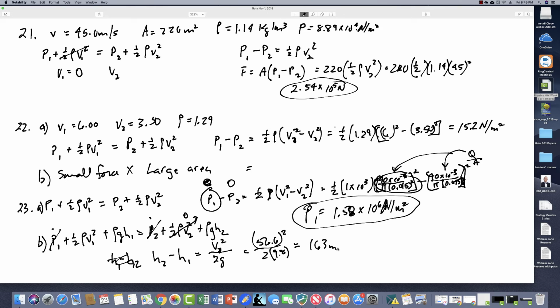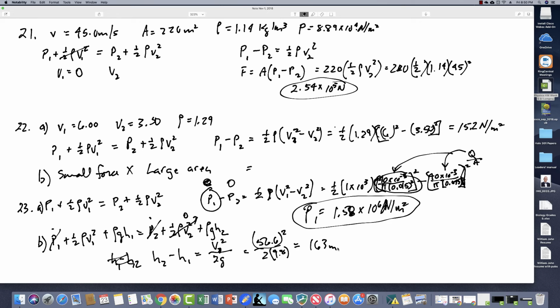It says, when paddling a canoe upstream, it's wisest to travel near the shore. But downstream, it's best to stay in the middle. Explain why. Well, if you look in the book, you'll see that with laminar flow, the slowest flow is nearest to the walls of the tube, or in this case, the banks of the river. And the fastest flow is in the middle of the channel. When you're going downstream, you want to be in the fastest flow in the middle, and going upstream, you want to be in the slowest flow, which is near the bank.